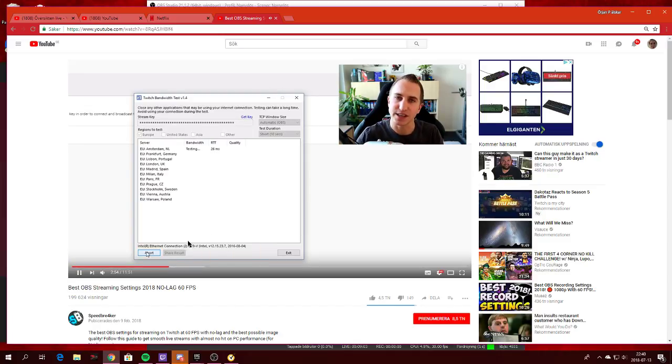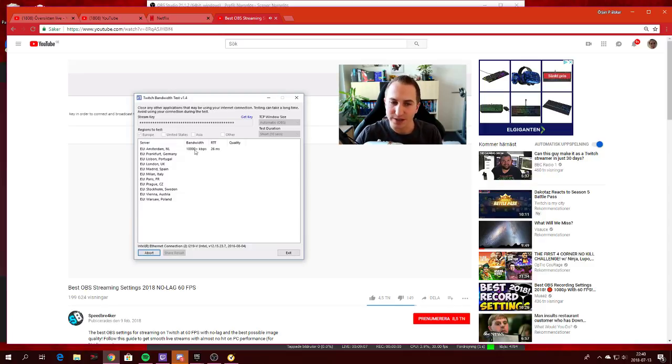And what this basically does is it tests the connection to each of the Twitch servers. So it tests your maximum possible connection to the server, it tests your ping, and finally it will give you an estimate of the quality that you can expect from using this server. Now, interestingly enough, representing the matchmaking experience, choosing a Polish server gives you a 0 quality. No, of course, I'm just kidding. You should obviously go with a low ping and a high quality, so you're going to choose Frankfurt, Germany.